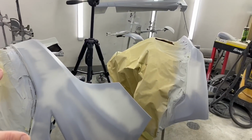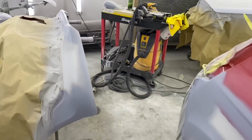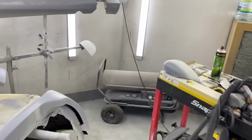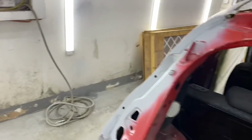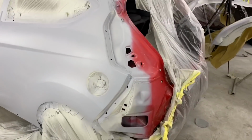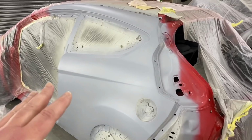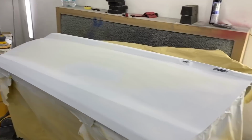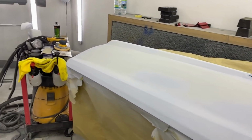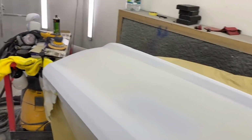Everything's been block sanded. I actually blocked this yesterday. It's now 6:30 in the morning. I blocked everything with 240. Don't know why, but I've seen a few videos. I watch loads of YouTube and loads of painters, American painters mainly, and they seem to block with 240. So I blocked with 240 instead of 320 and then sanded 320, 400, 600, 800.